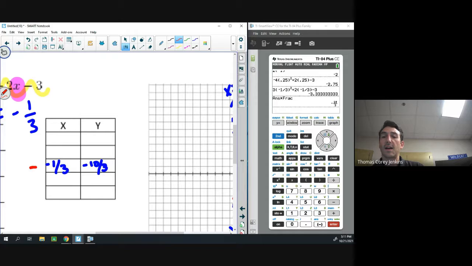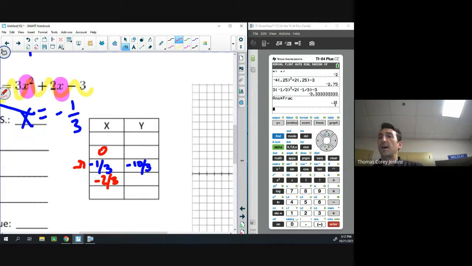So if this were like negative 1, then we'd plug in, say, 0 there and negative 2 there, okay? But it's not negative 1, it's negative 1/3. So instead, what we'll do is maybe plug in 0/3, which is 0, and 2/3, right? Which seems like it might be difficult, but there is a shortcut, okay?